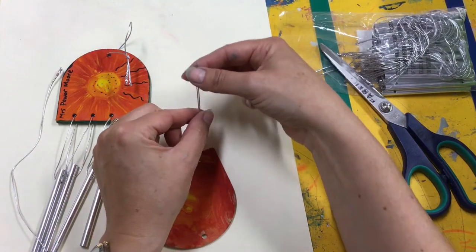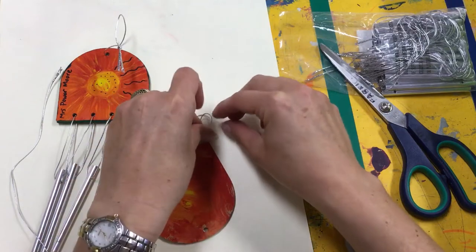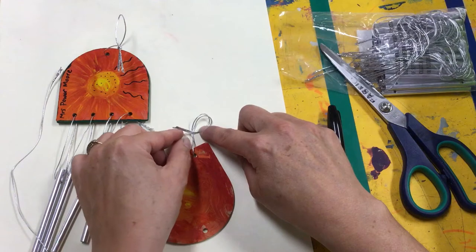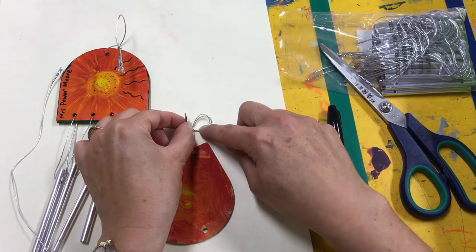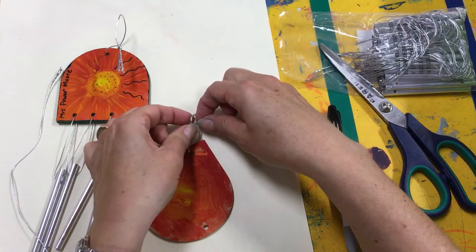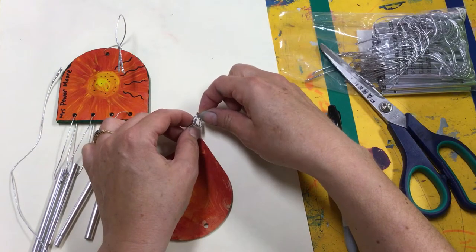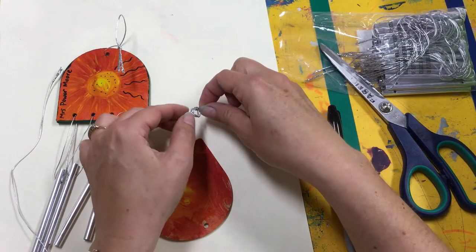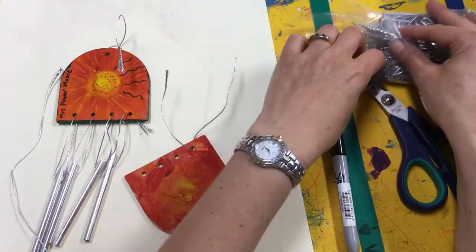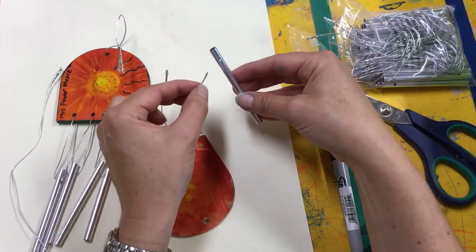So I want you to have a go. Two pieces together, where you're going to make a loop around your finger. Can everyone see I've made a loop there? Then you want to put the ends of the threads back up through the loop. So it's a little bit fiddly with your fingers — grab them. Then you want to hold both ends and we pull. But before we're going to do that, there's one other thing we need to do, which is we need to put the wind chime on.